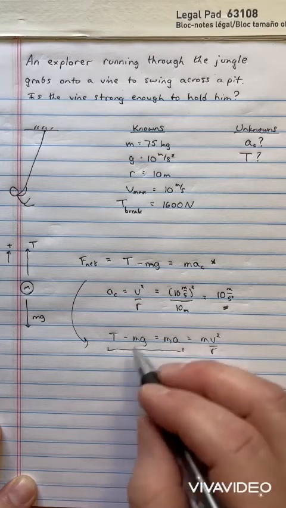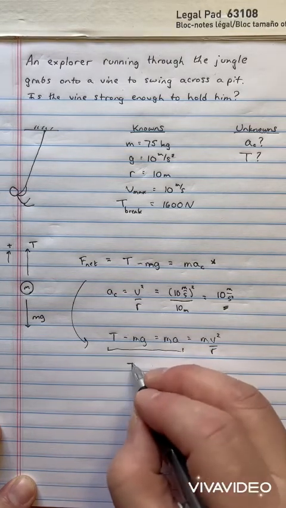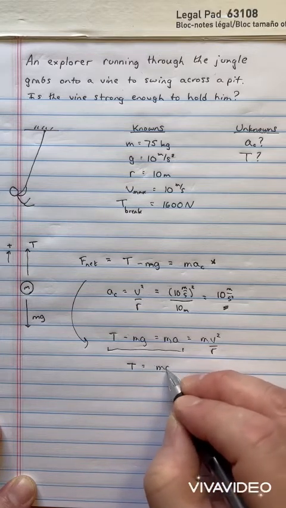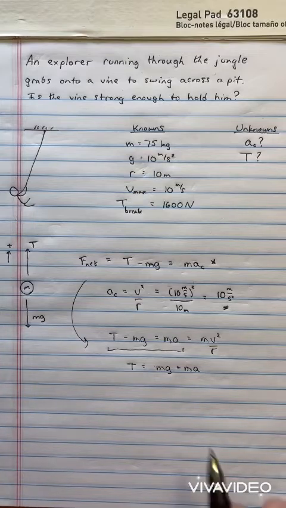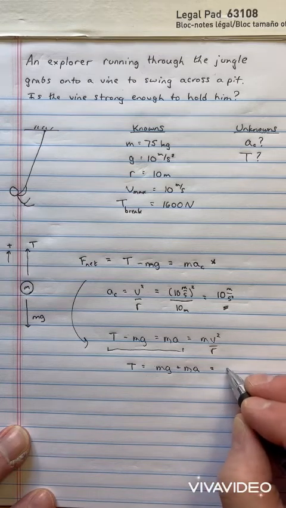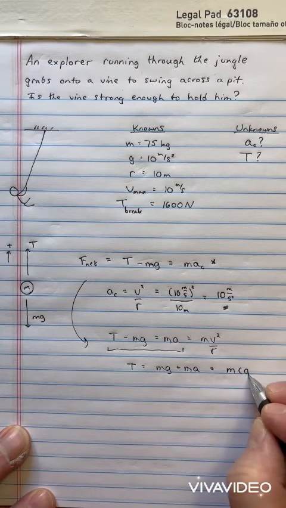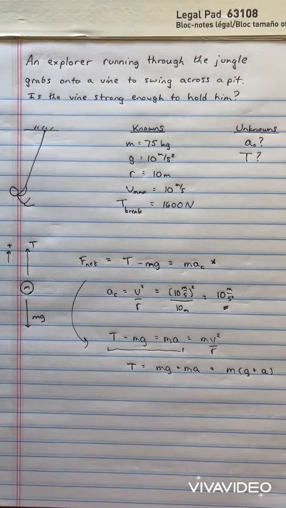Let's solve for tension. So if I look at this, I have to add the weight to both sides. So there'll be mg plus ma now on the right-hand side. If I add it to the left, of course, mg cancels. If I add it to the right, then I have mg. And I can further simplify this if I want to by dragging the m out of it because it's common to both of those terms. And it looks like this. Okay. Now it's time to put in some numbers.